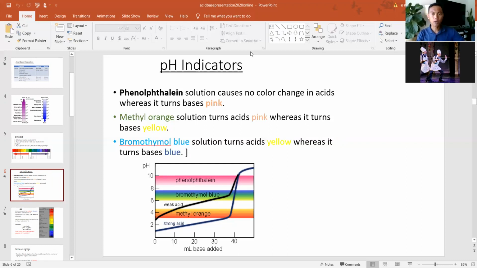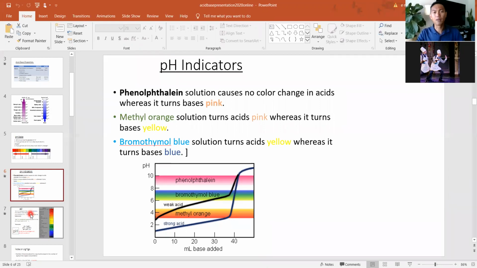For example, if you're using bromothymol blue, then you must be doing some sort of experiment that falls within the range of 6 to 8. That's its prime range where it works well. All right, so those are pH indicators. Those of you who take AP Chem will for sure use this. I think even AP Bio would do some sort of experiment that deals with pH indicators.